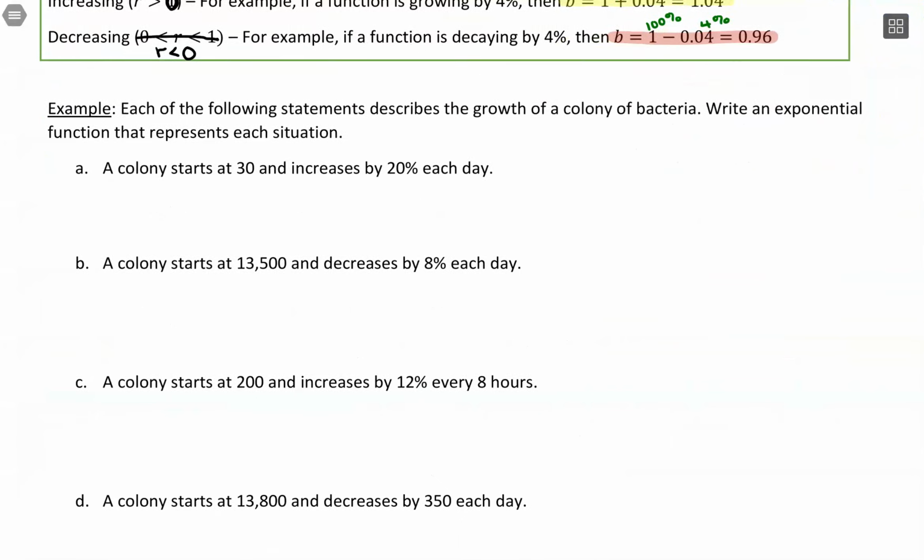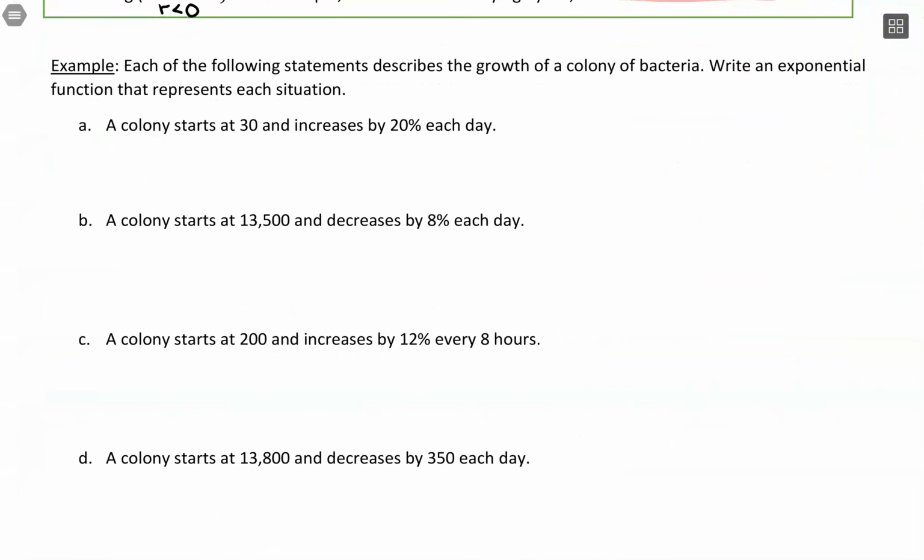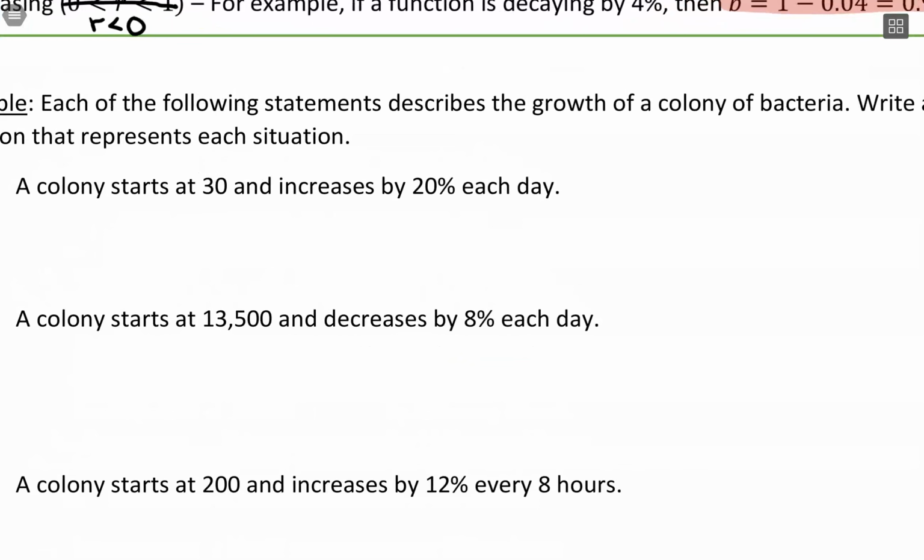All right, so down here, what we're going to do is look at these different scenarios and form the exponential function. So we're looking at a colony of bacteria, and then we'll have a passage of time. So we're being described as each day. Then we'll talk about what happens if we change time. But let's get some notation going. So I'm going to describe these as a function p of t, where p is the population of bacteria. And then t, I'm going to have represent the number of days.